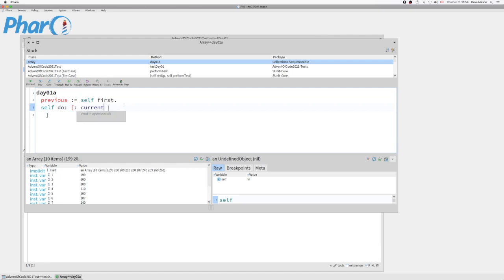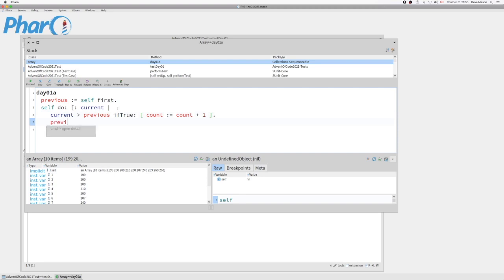So let's see if the current value is bigger than the previous value, and if that's true, then we are going to add 1 to our counter. So the count is count plus 1, and now we want to save the current value as the previous one for the next time through the loop.